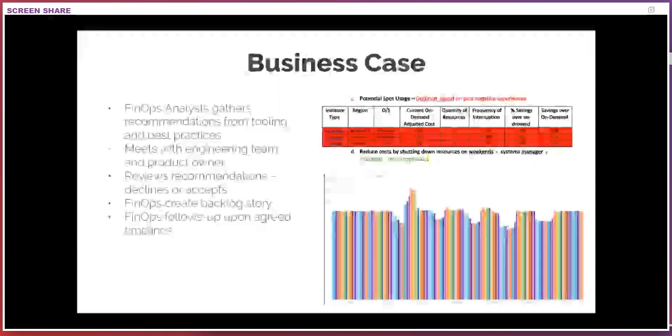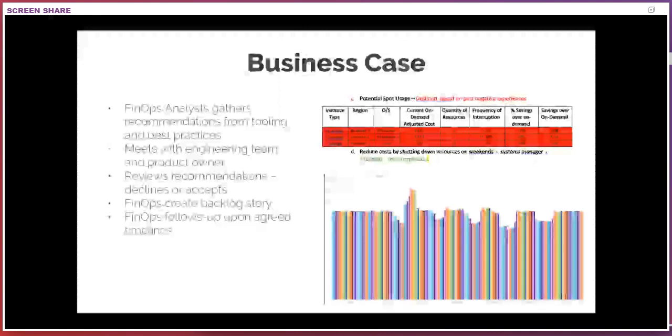This team, we recommended that they move to Spot. They've had a negative experience on this. This is one that I like to then call up our AWS TAMs and say, hey, can you have a one-on-one with this team about Spot? I want to see what's going on there that they had negative experiences with it. The other one is trying to get them to reduce costs on the weekends. So they accepted and completed it. And you can see here that this is them scaling down the weekends.